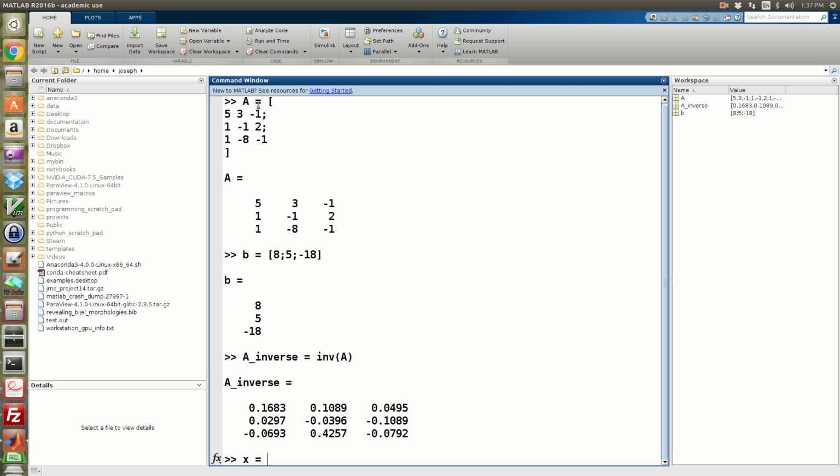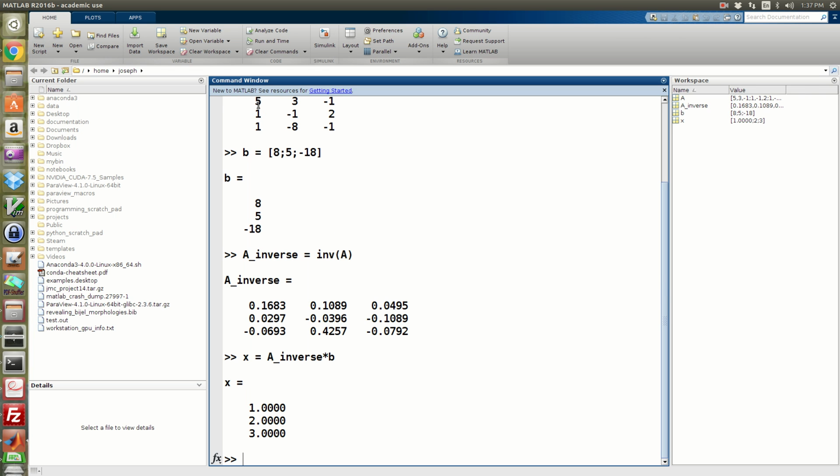X is going to equal A inverse times B, where this is the matrix product of A inverse and B. And I showed in a previous video that this is how we solve the AX equals B problem using the inverse. So we see that the solution is my 3 unknowns are equal to 1, 2, and 3.